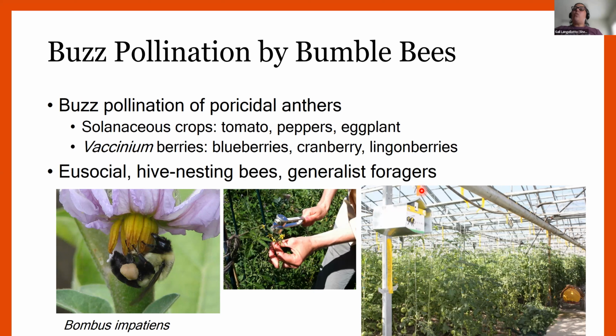Oh, one note that I wanted to say: because solanaceous crops as well as berries benefit from buzz pollination, a fun little party trick or a fun little school trick is to actually take a tuning fork, tuned to middle C. You can strike it next to the flowers and it'll cause that pollen to release. So if you ever work with children in a garden or greenhouse situation, it's just something that's kind of fun to show them.